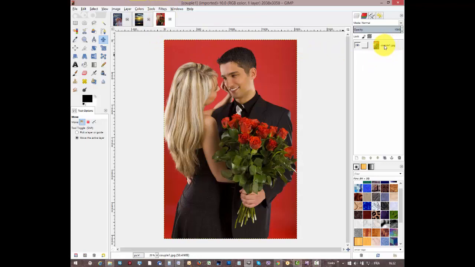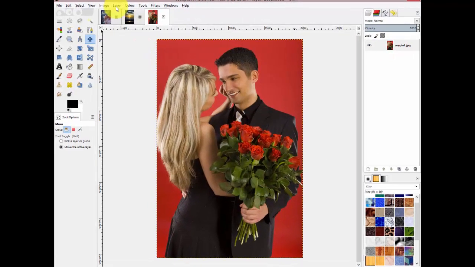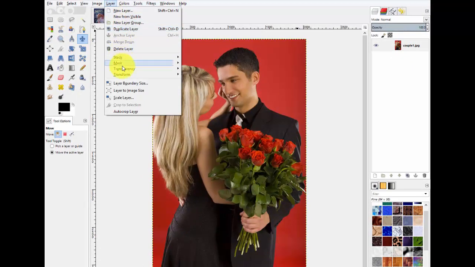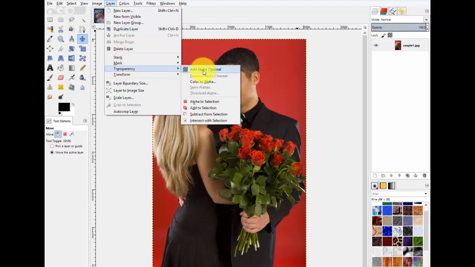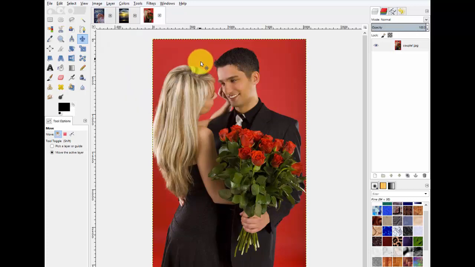So because this is in bold here, I go to Layer and I go to Transparency and I add transparency. Now I have to select this red area and fill it with transparency.